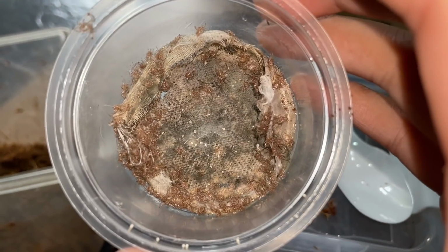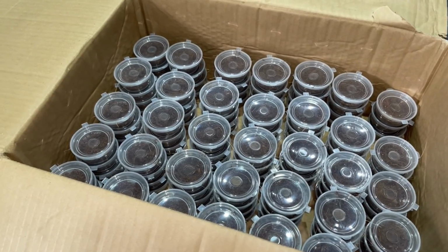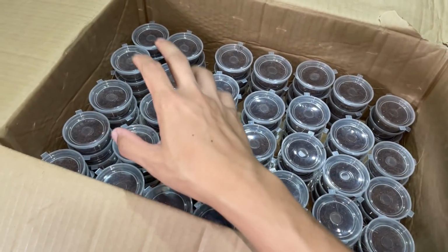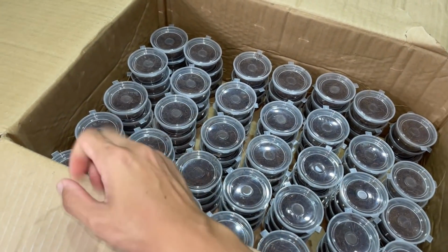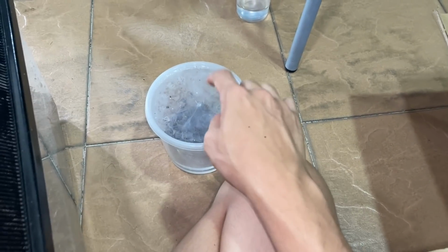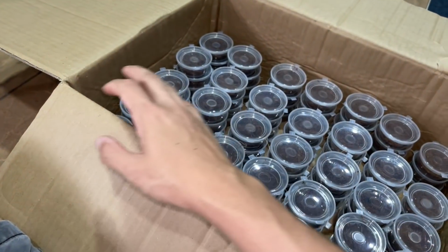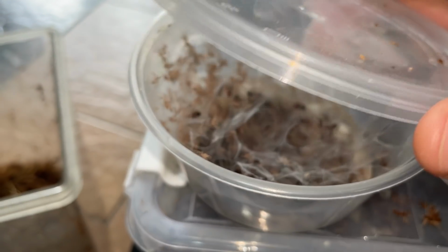Alright, so I finally finished the small container. That is the amount, and this plus another 100 that I sent over to my friend already. So yeah, now it's time for the big one. And once we're finished with this, I don't even know if I have enough containers, then we will count the total. Let's check out the big one.